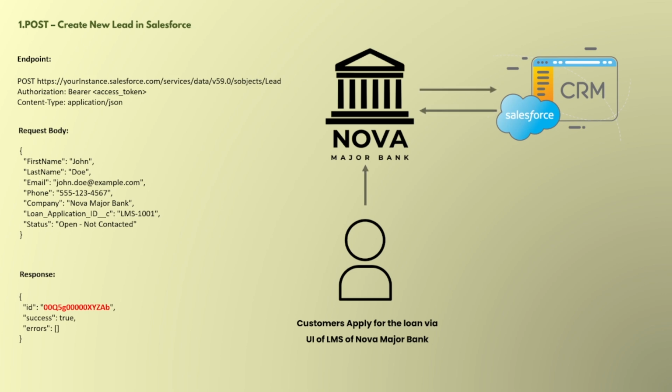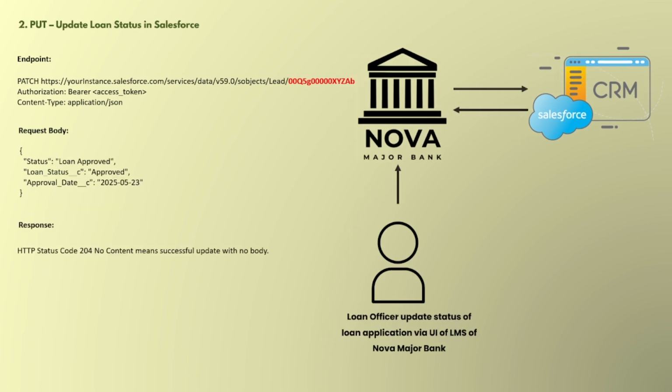You need to tell me the ID on which I need to work if you want to update that particular data. Now let's see how this ID comes into play and how it helps to update the data. So see, in the example, again there are common things: endpoint is there, request body is there, response is there.